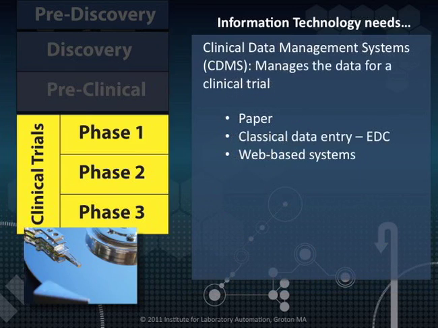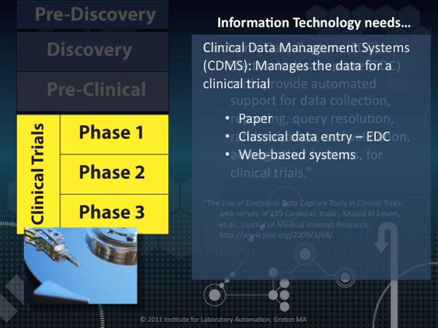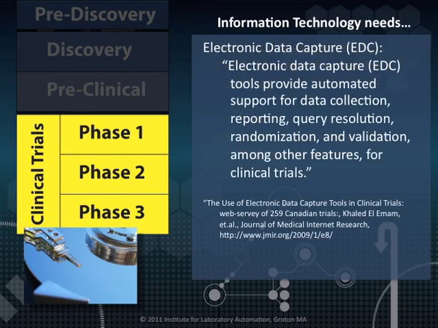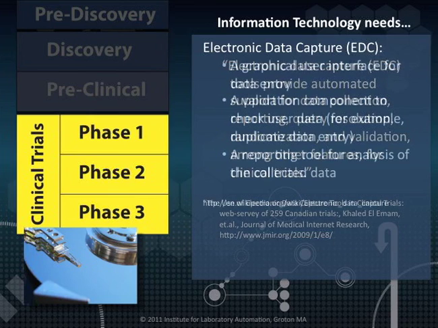The initial data collection is done through a clinical data management system. Data can come in from a variety of forms, including paper-based reporting, which is gradually being replaced by web-based systems and voice response systems. Electronic data capture sounds a lot more impressive than it really is. Basically, it's a conversion of paper records to electronic format, where attention has to be paid to the accuracy and validity of the data entered.